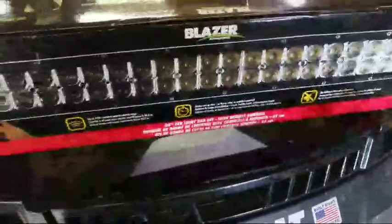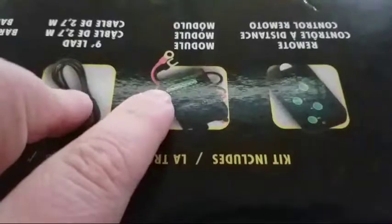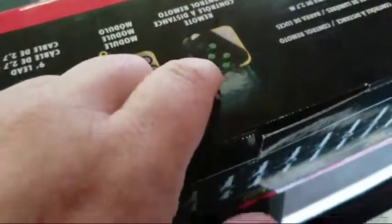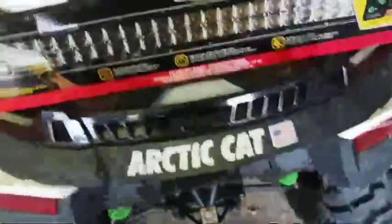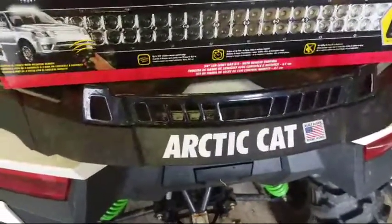Alrighty, so the should I part, not to make this video any longer, I always say that, and it always does. Found this bad boy here, 24-inch, with the remote control. The only issue that I'm running into is the light itself has that module there, and I apologize, it's upside down and backwards, but that connects to your battery, regulates the power, and then you've got your 100-foot range remote control. The maximum amperage for this light bar is 60 amps.